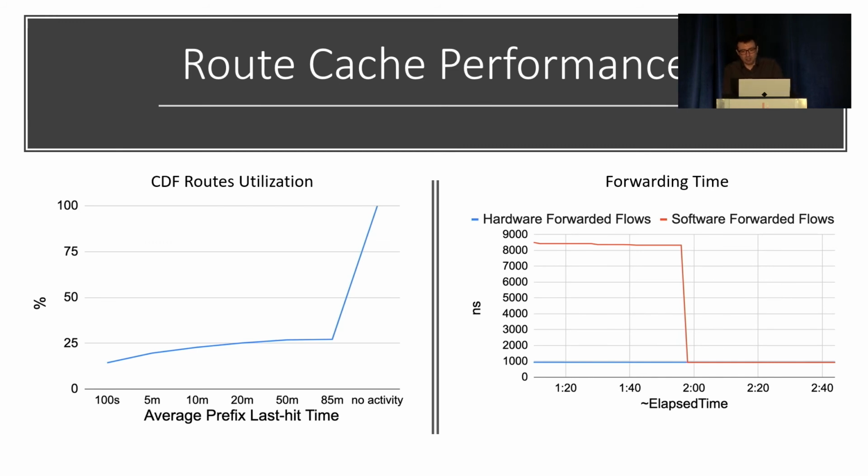So we can now look at the performance results, which are based on data collected in both labs and in production. On the left side, we can see the CDF for route utilization. What we can conclude from that is that most of the routes are not used most of the time. As a matter of fact, 20 to 25% of the routes are used at any given time. And that explains why we believe there is a potential scale increase of up to 5 times. On the right side, we have a graph showing the forwarding time for both hardware and software. In this experiment, we had disabled the agent migrating the flows from software to hardware to measure the latency for the software-forwarded flows. And they perform consistently under 9 microseconds.